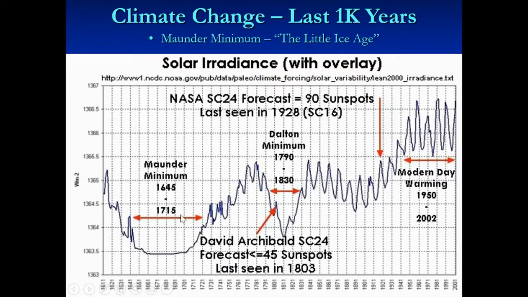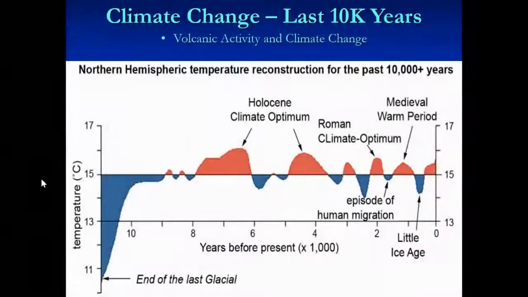We would expect the sun to be more active, and it is. There was a period back in the 1600s called the Maunder Minimum. It's also known as the Little Ice Age. And it's thought that the Earth was going to go back into an ice age at that point because there were such low temperatures. Volcanic activity is thought to be a part of this, and also the sun cycles are thought to be. But the Earth's orbital cycles and the sun drive temperature.